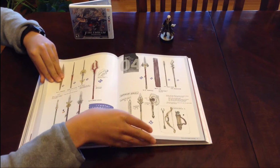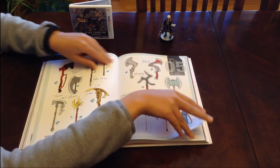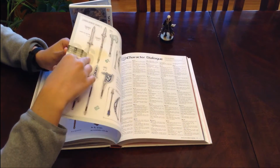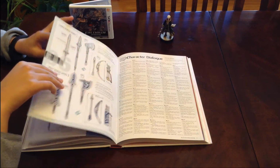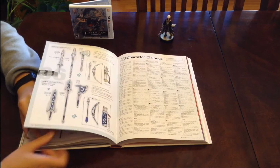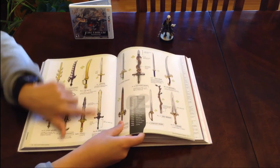We got some lances and axes and other cool stuff in here. Bows and arrows. We have, yeah, hand axes. Lots of cool stuff. Yeah, just really badass, seeing everything. Yeah. And next up, one second, I'm just trying to flip this here. Oh yeah, Ragnell is Ike's weapon, I forgot to mention that.